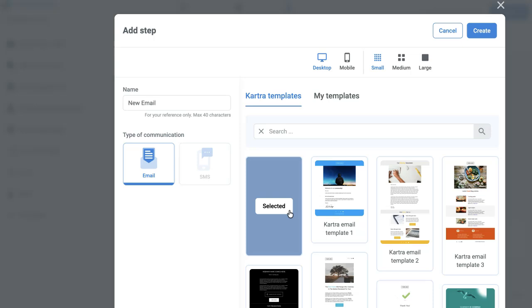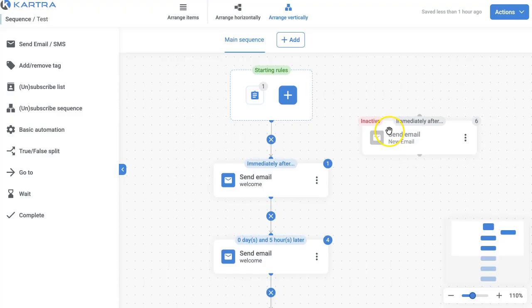But if you ever get curious and you want to test it, try sending a few plain text emails and see if your open rates go up. All right, so we've selected our template and here's our inactive step. One thing that I did like is that these steps sometimes go all over the place on the canvas, and this one just stayed exactly where I dropped it.